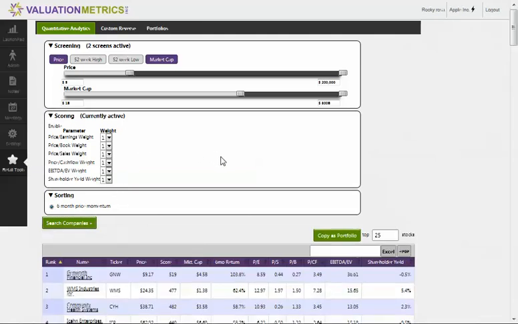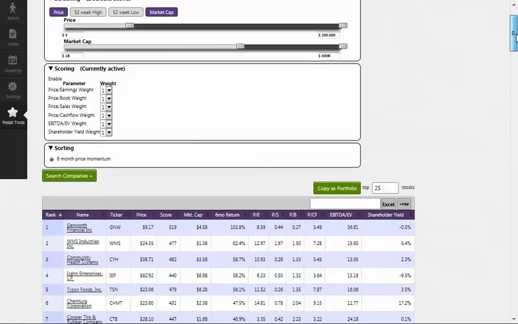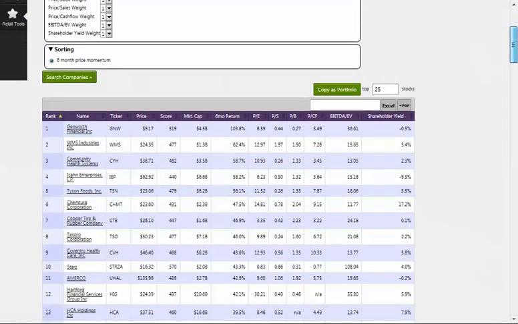He found that combining these value metrics with price momentum by taking the top decile of value companies and sorting by which stocks were up in the last 6 months, you would have generated alpha of 10 percentage points per year above the S&P 500 by buying the top 25 names that you see here below.